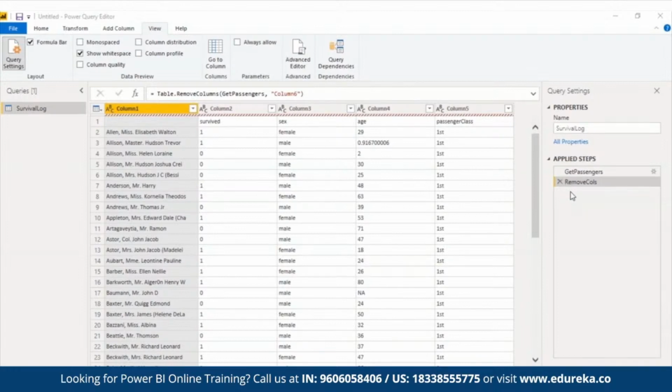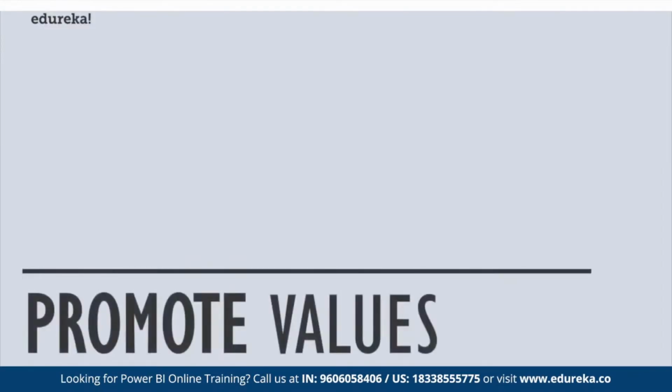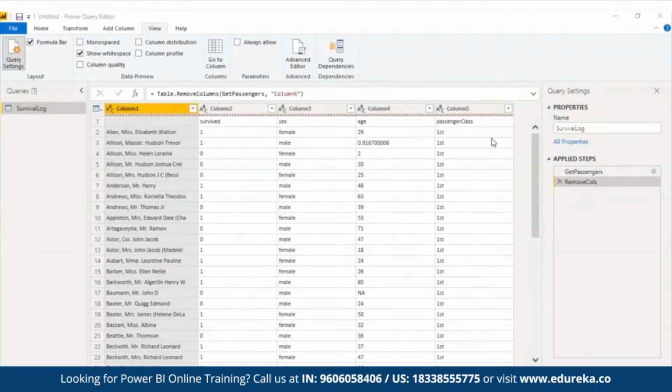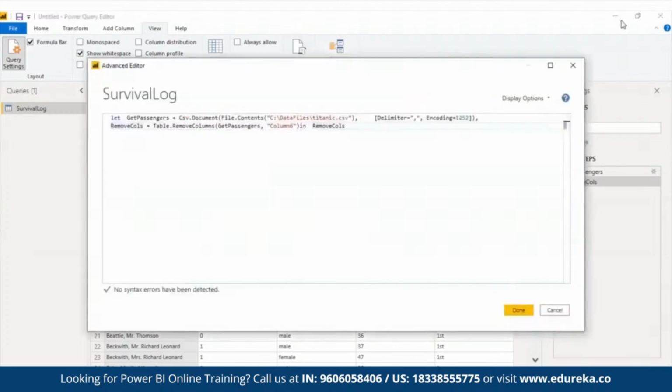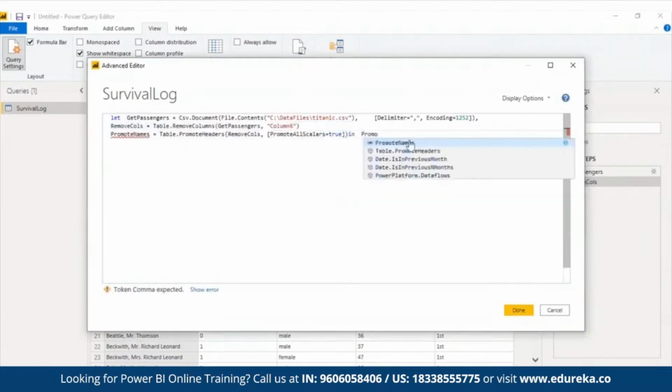To add more procedural steps, we follow the same logic as here, continuing to build on our growing foundation. The next step is to promote the values of the first row of your data set to the header row, so these values become the column names. To carry out this step, again go to the advanced editor. Add a comma after the last step that you defined and then on a new line you can put the expression in front of you.